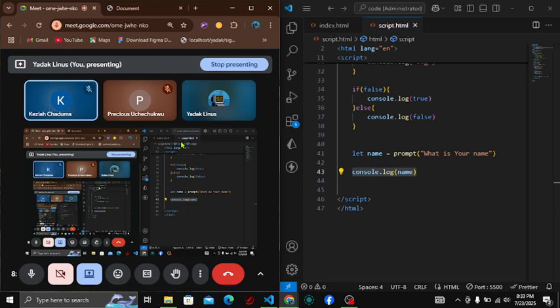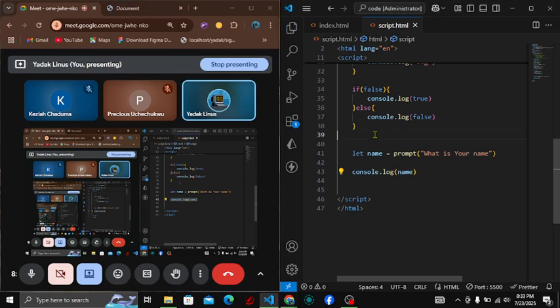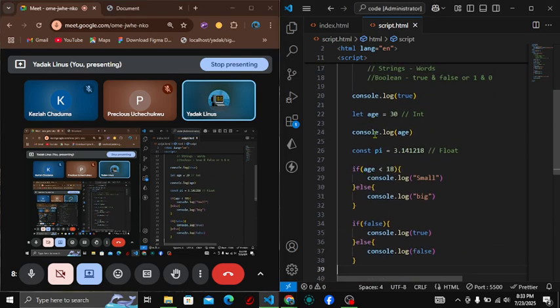Yeah. I hope you are getting this because you guys have been quiet. And when we reach this part of console.log, and also I hope you guys understand this if statement and this else statement. I hope you guys understood if statement and else statement, right?